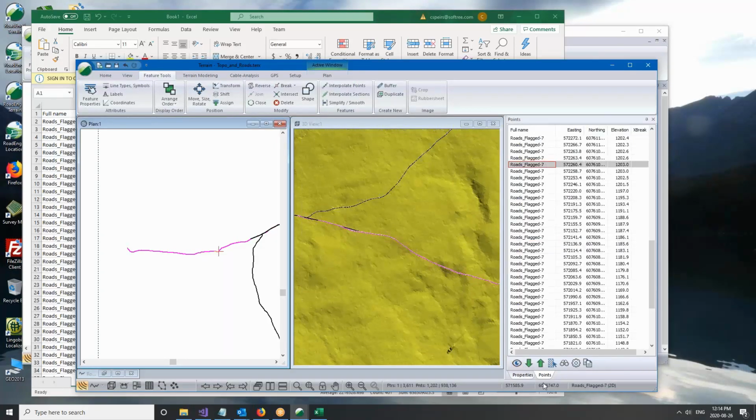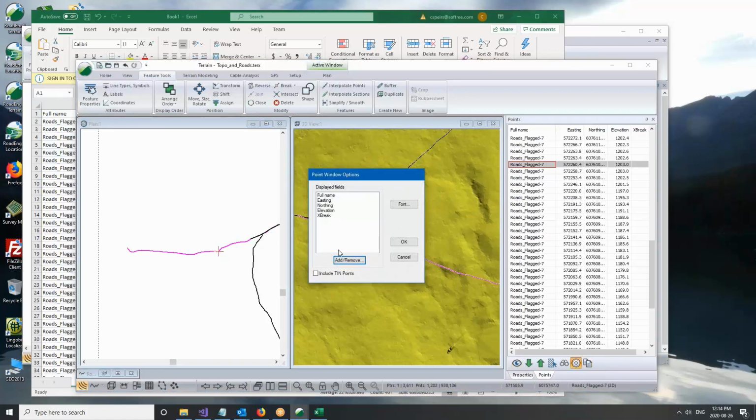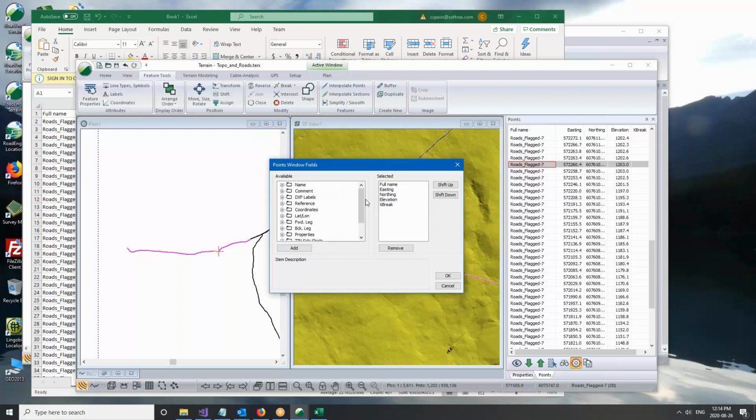Yeah, just the station. So I do that under options, add, remove. Somewhere here is station reference, station, shift it up. The full name, that's just the name of the road.